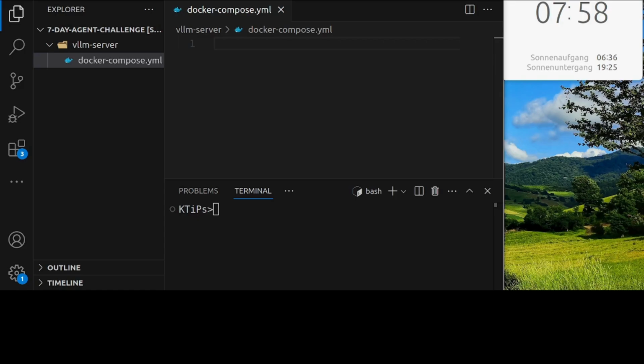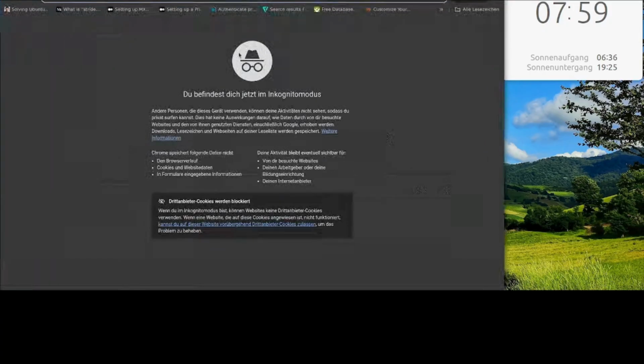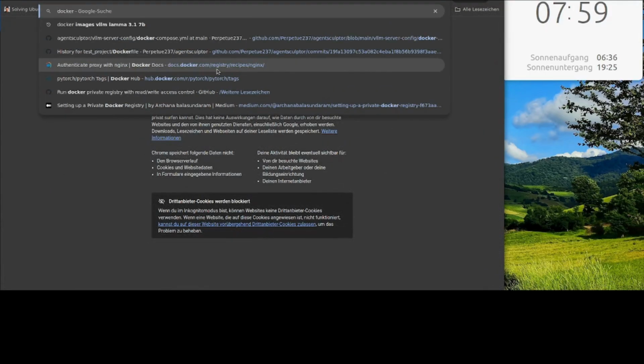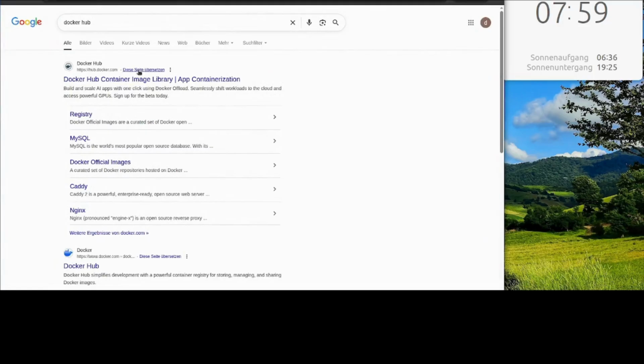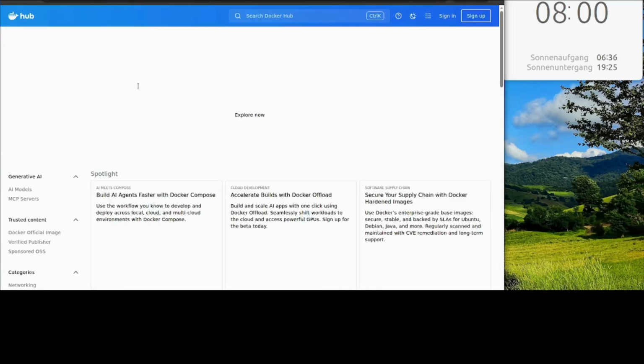In the Docker Compose file, we need to configure the container where vLLM will be running. For that we have to first declare a service. Let's call it vLLM. Then we specify the base image we will use. On Docker Hub, there is a base container prepared for running GPT-OSS. I have good experience with this image, so I am going to search for that.